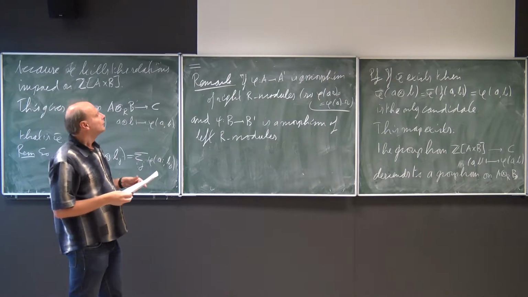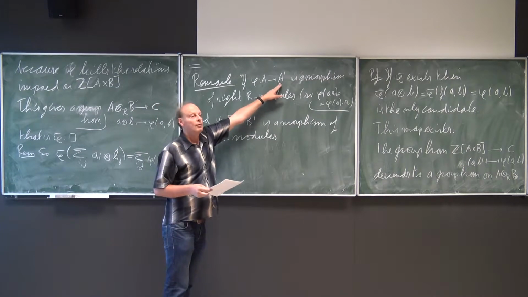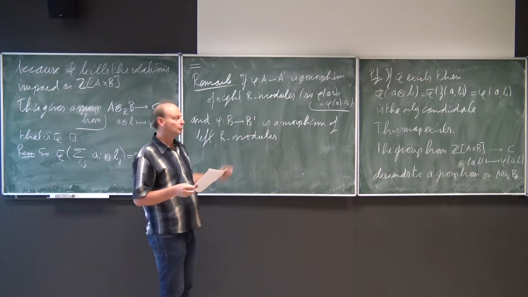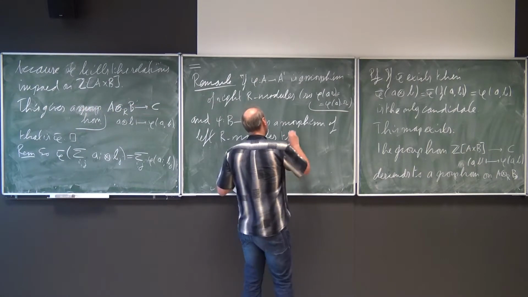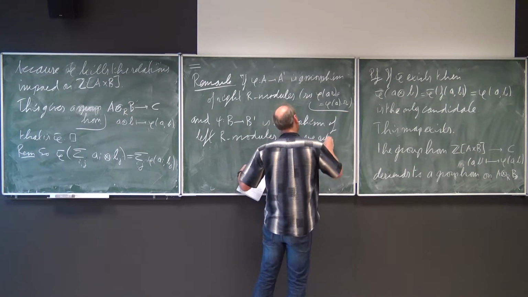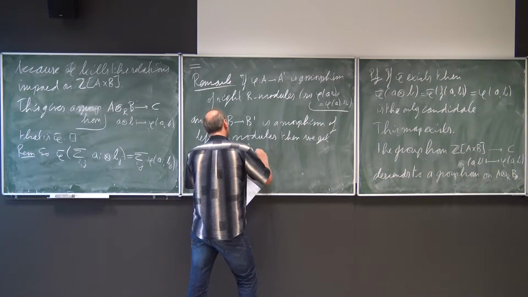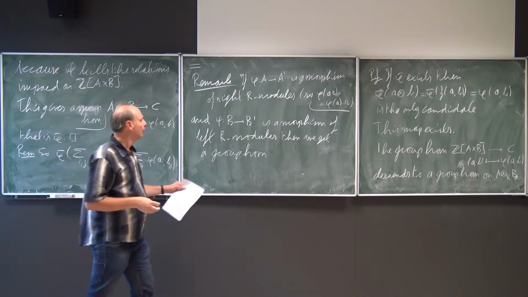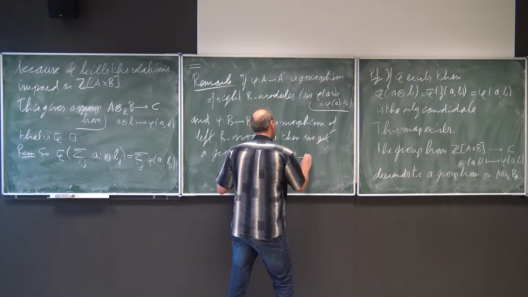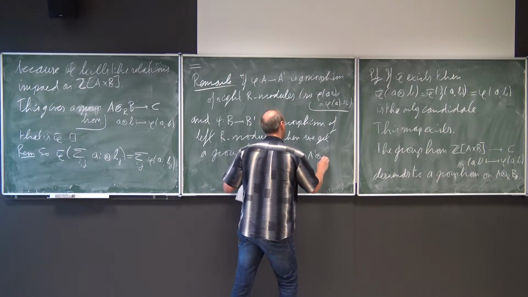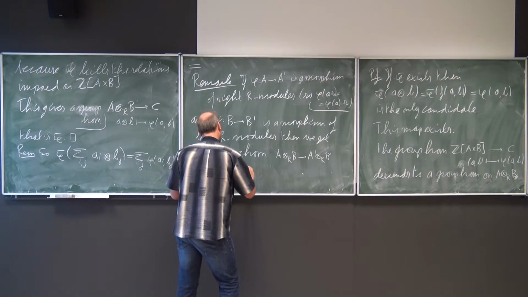well, then I would like to get a morphism from A tensor over R with B to A prime tensor over R with B prime. Both tensor products exist, and we're going to construct that. So we get, and in general this will be a group homomorphism because the tensor product is only an abelian group. So A tensor over R B maps to A prime tensor over R B prime, as follows.